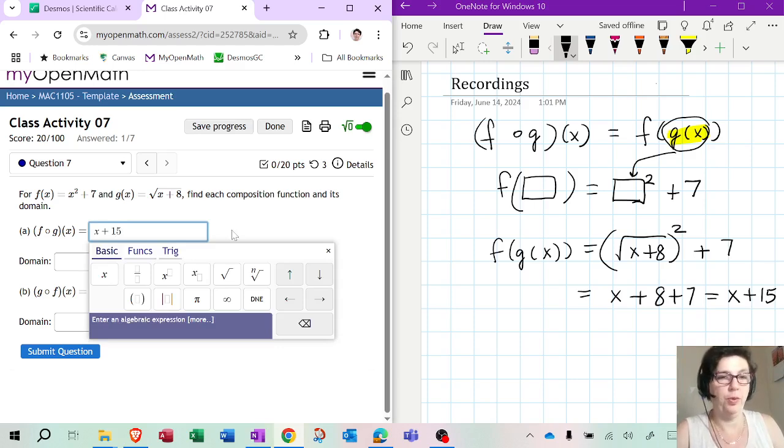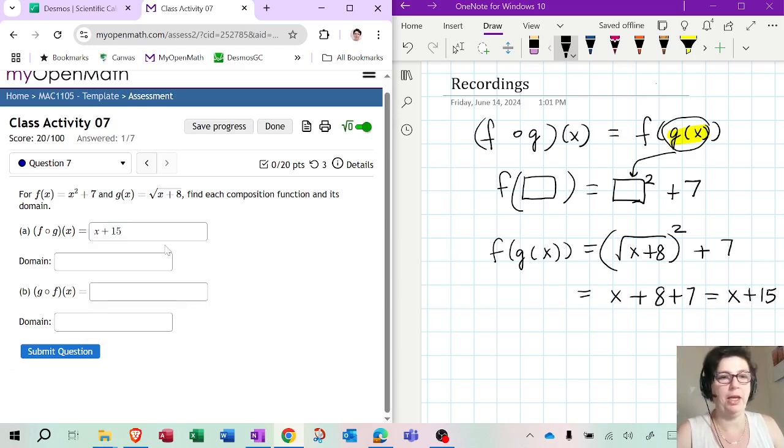But the harder question is, what about the domain? Here is the problem: it may seem like the x plus 15 is defined for all real numbers, right? Because when you think about the domain, how can it be different from all real numbers? A lot of times we have to ask ourselves, did we have a division? Did we divide by 0 anywhere? No, there's no division. Did we take the square root? Well, in x plus 15, we did not take the square root.